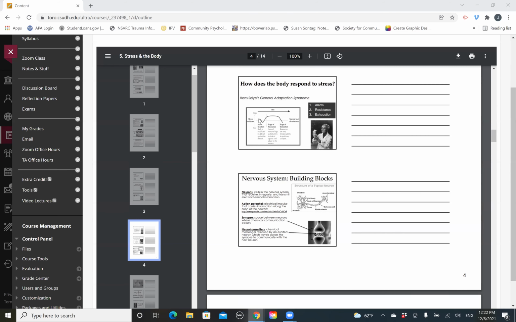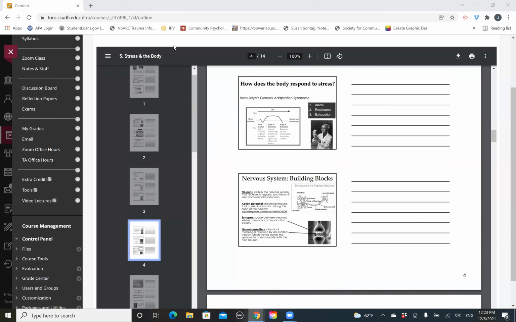So Selye didn't deal with that, but my understanding is you're talking about your sympathetic and parasympathetic nervous system. So when your sympathetic nervous system, let's say I hear a loud sound outside, right? And so I'm on edge because I'm not sure what it is. And so certain things happen, like my pupils dilate, my heart rate increases.